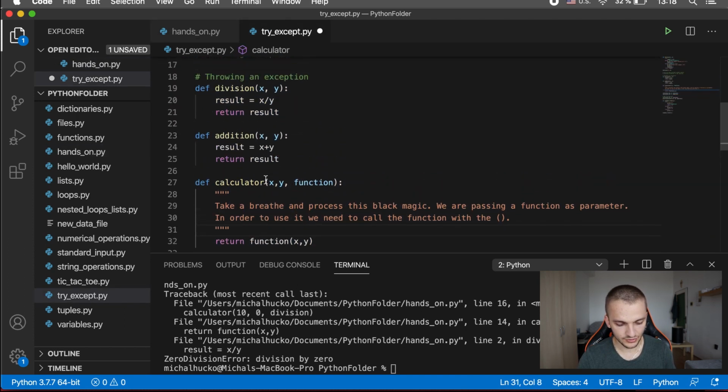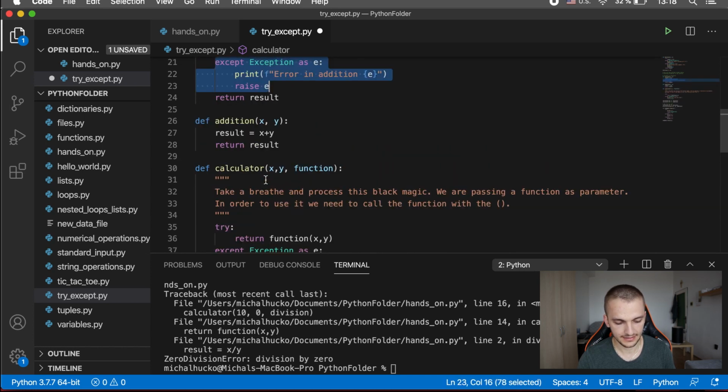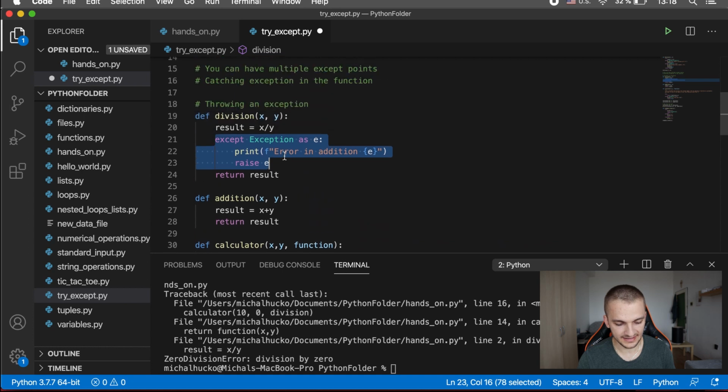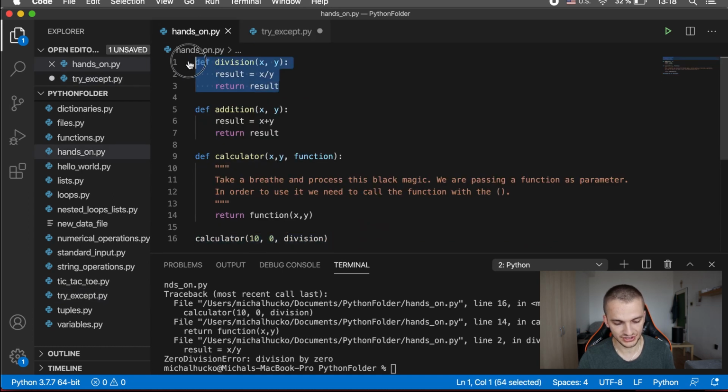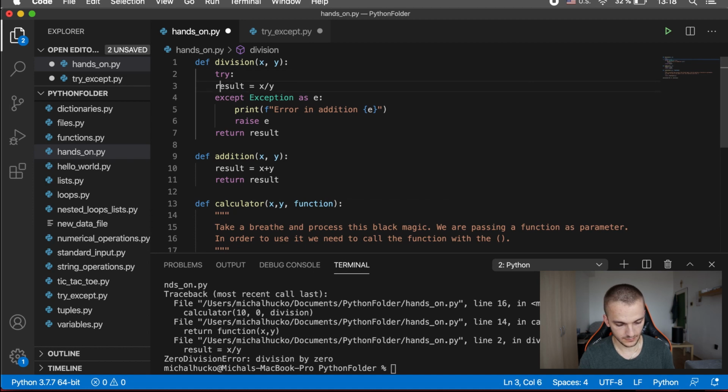Now, if you look in here, what I did was change the division function to this. So let's adjust the division function. I'm trying to catch an error, any kind of exception.